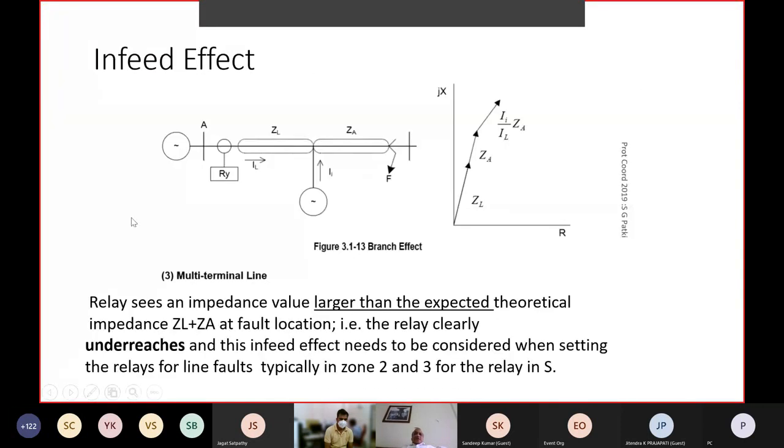The same situation also happens if you take a tap off. Nowadays, since separate transmission line corridors are not available, or sometimes it is not economical, if there is a new load center coming up, you just take a tap from the line and create a substation. So a line may have multiple taps, and this is again happening with renewable generation and distributed generation, especially at the sub-transmission level and transmission level, not so much on EHV lines.